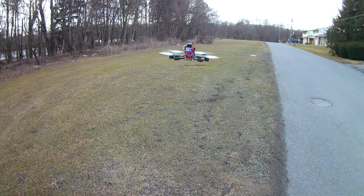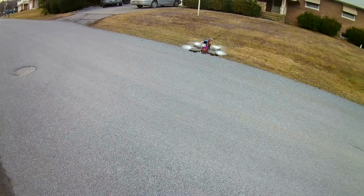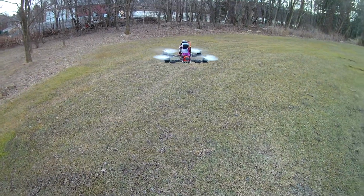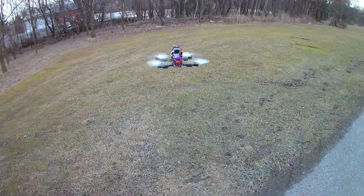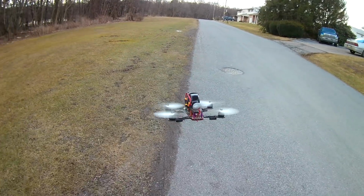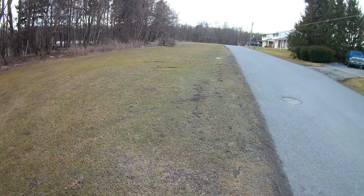Again, we are sitting at, I'm trying to see here. It's a little difficult to see with the sun. There's not much sun out here, but let's see. We are at 3.5, 3.61, 3.5. So we'll keep running it.